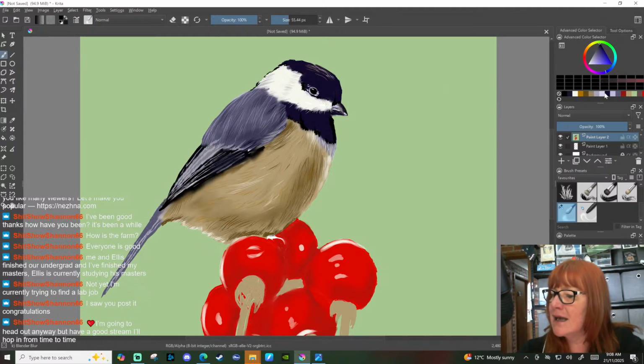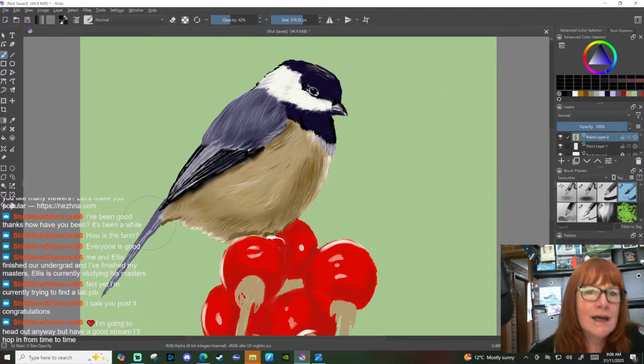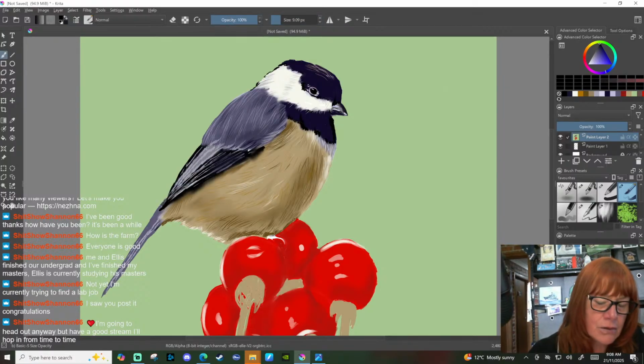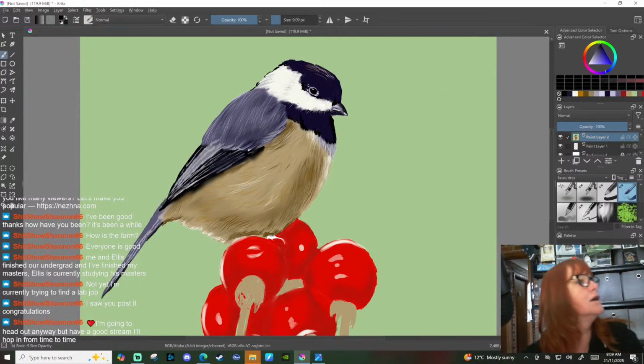Now, I've got to take that same dark, use my watercolour brush though, underneath his tail. The opacity right up, so it's full strength. And I'm going to just darken up where I can see the darkest darks under his tail feather. Like that.